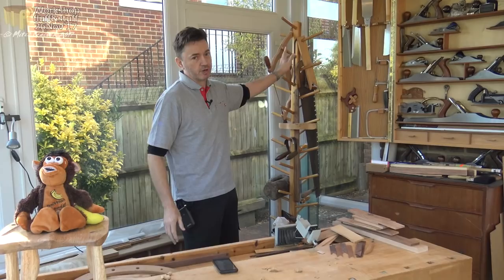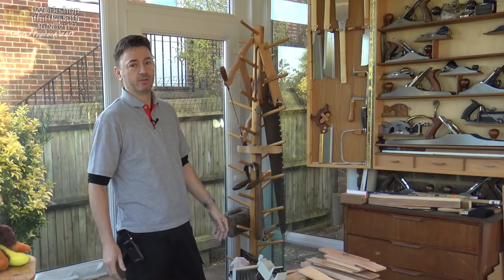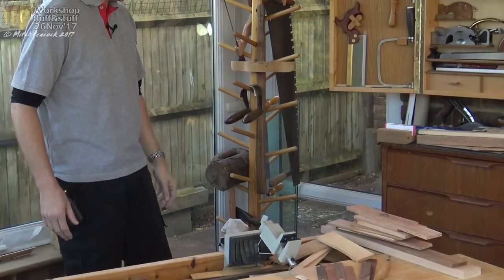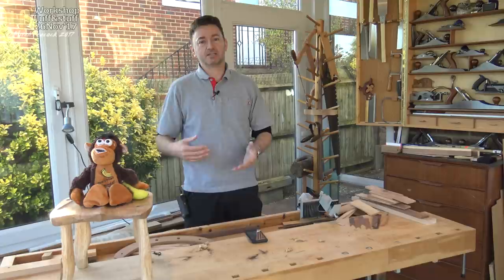For the actual workshop itself, I've got myself a tool tree — basically one two-by-two with lots of pegs coming out the side. I can hold all those awkward tools which are a little bit more difficult to hang on the wall. So I've got a frame saw, a fret saw, the panel gauge I made a couple of years ago, an inshave, the mull that I made a few weeks ago, a hatchet, and my froe down the bottom there. It's really good for those sorts of tools which can be a bit awkward to store, and it makes them really quick to get to.